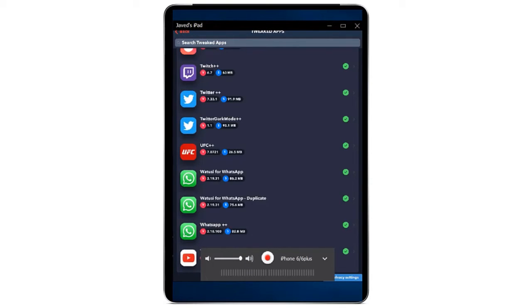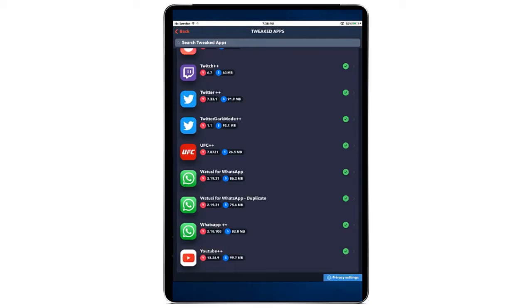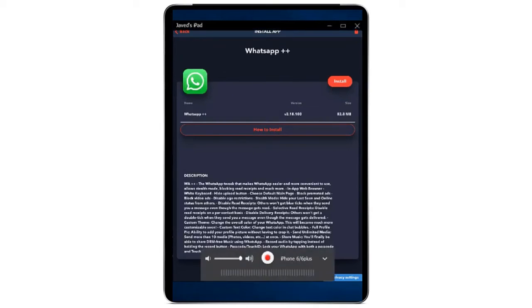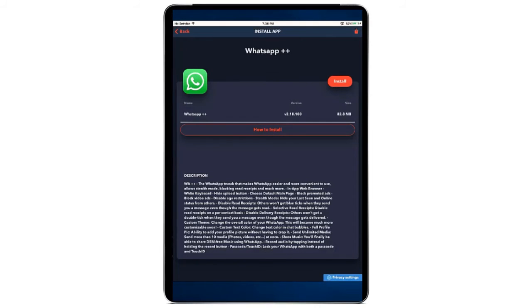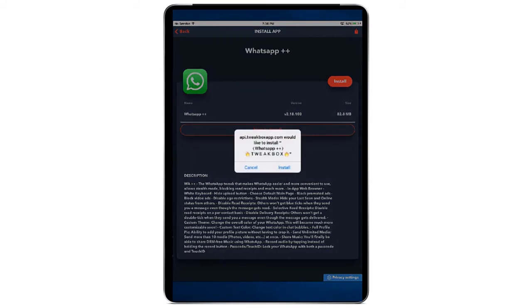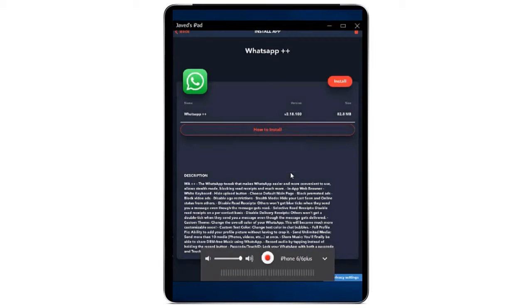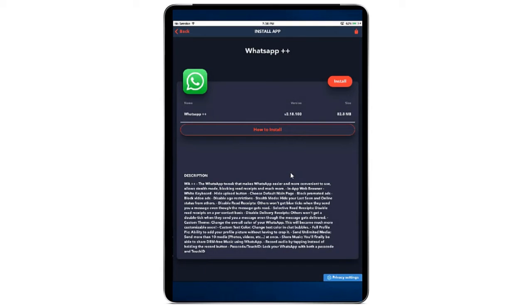To do so, you are going to click on that one, and after that you will click on install here, and you should wait a little bit, as it may bring up a box like this, and you are going to click install, and you will wait for the installation to complete.